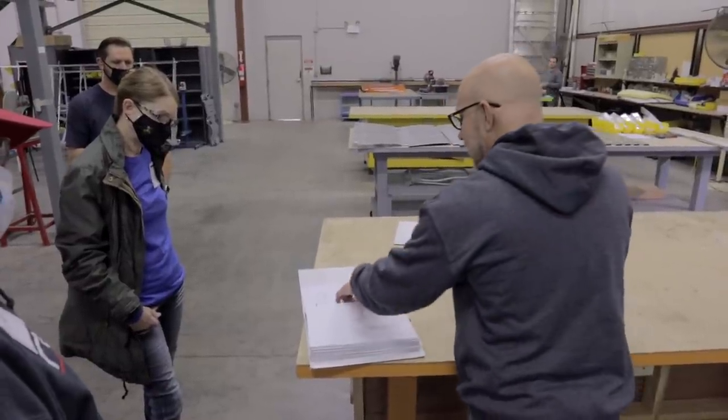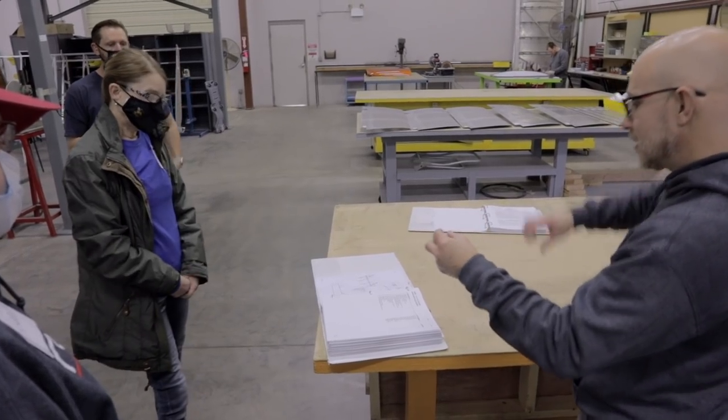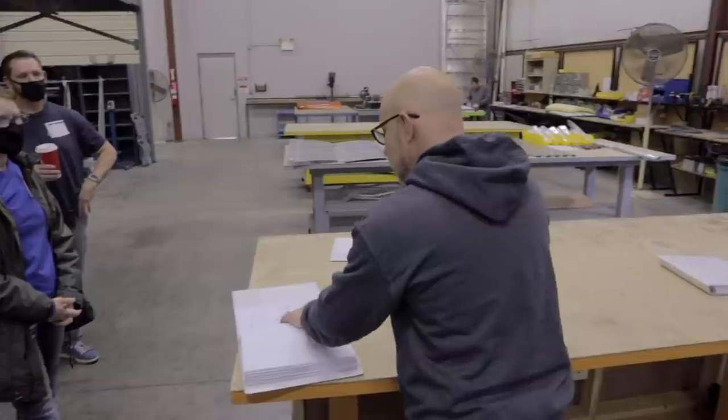But sometimes, like this little area, usually gives people a lot of trouble because there's a thin washer on one side, a thick washer on the other. On the bottom bolt, it's backwards, so you've got to pay a lot of attention to that.